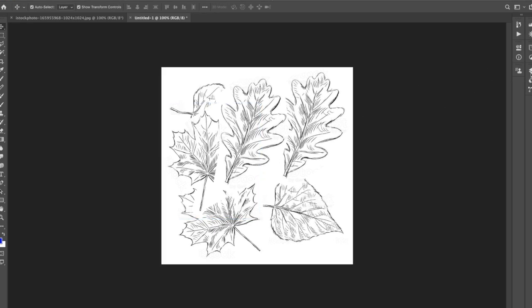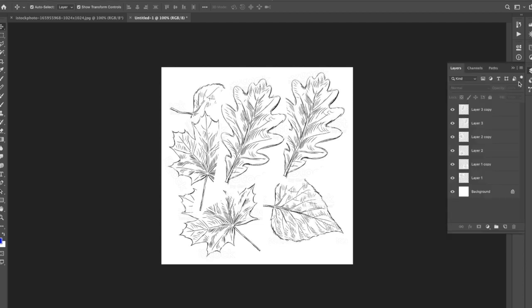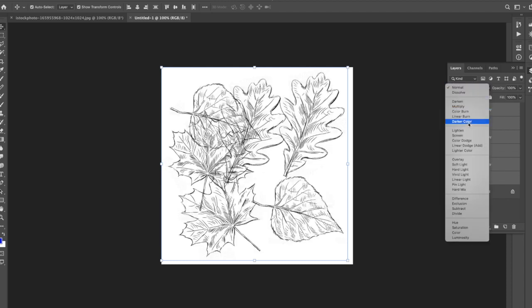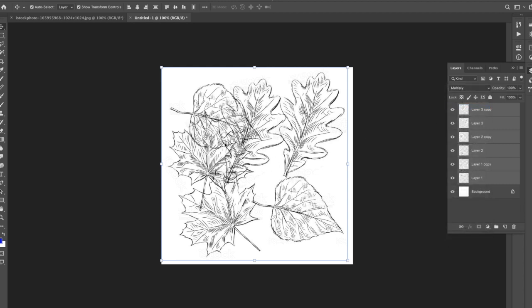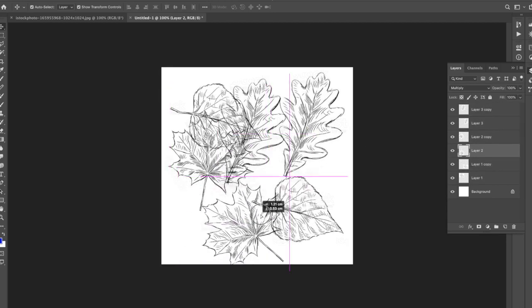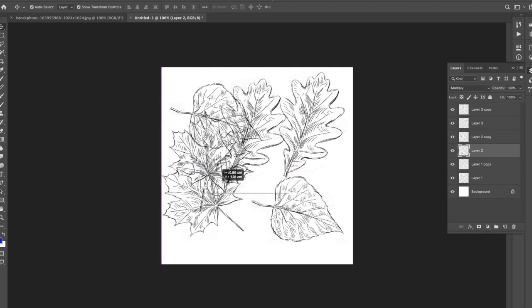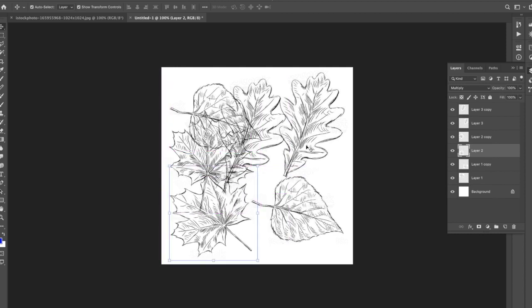Next, you just want to go to your Layers tab over here and select all of your layers. So just pressing the Shift key, selecting all of them, and I'm just going to set them to multiply. As you can see, all of these objects overlap now. So it means that the white boundary box that we've got around them isn't going to be going over the top of other objects, and we can push them really close to one another. You may even want them to overlap in places.